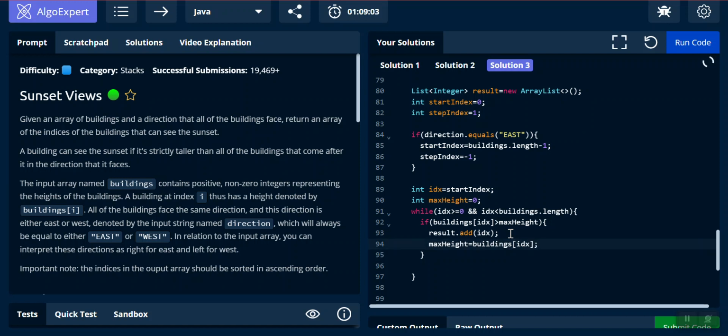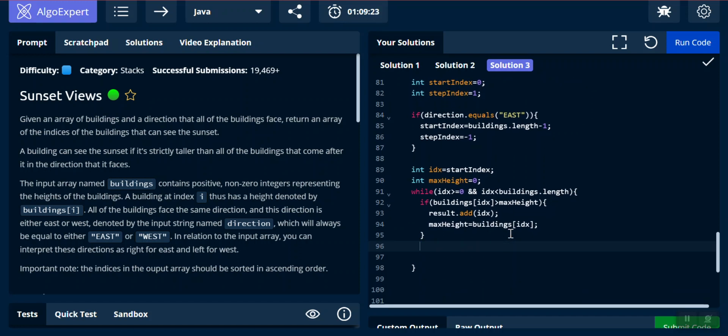Next, after this, we do idx is equal to idx plus step index.